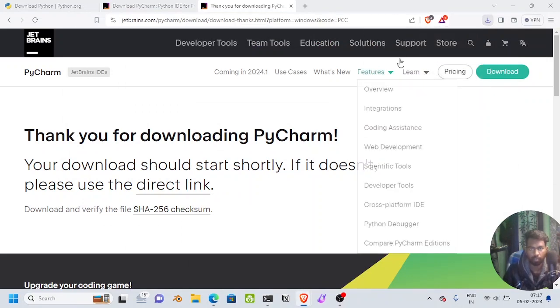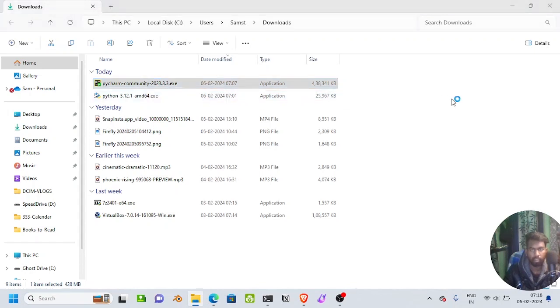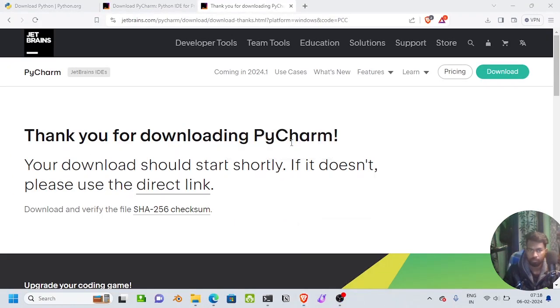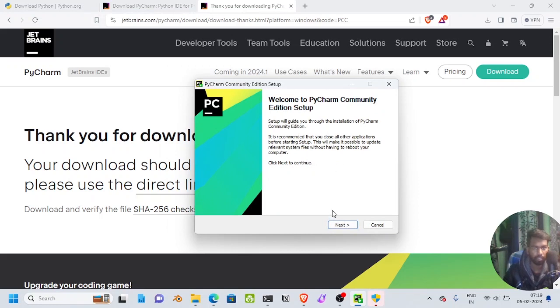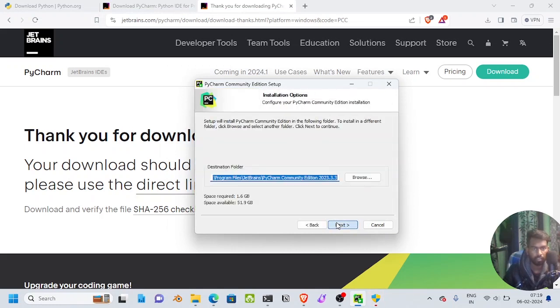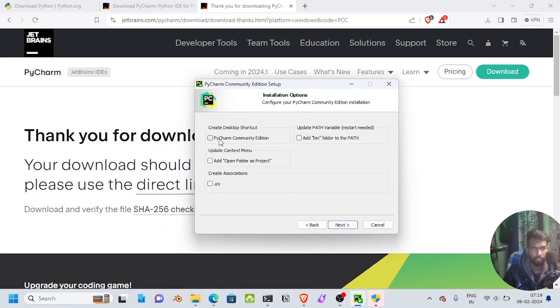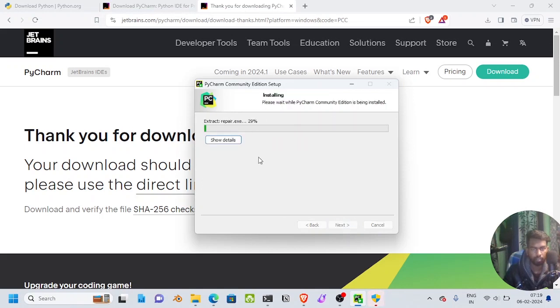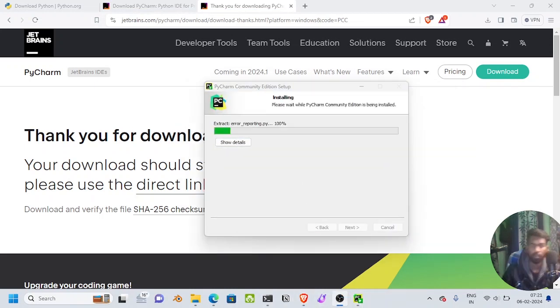Now we have to install a few packages using the Python package manager. But before that, let's install the PyCharm community version software. It is an IDE from JetBrains. The installation wizard should ask you to click next, and click next, and mark all the boxes here. All are important, and after marking all the boxes, click next. The installation widget will start installing the PyCharm program on your computer.